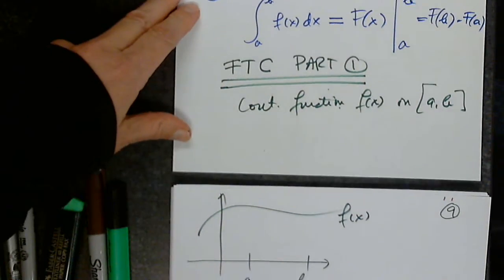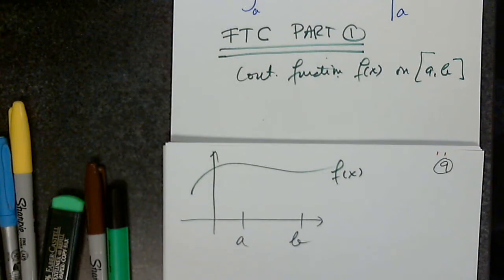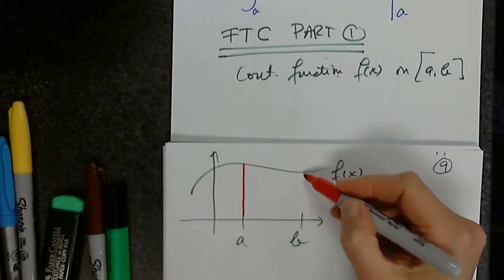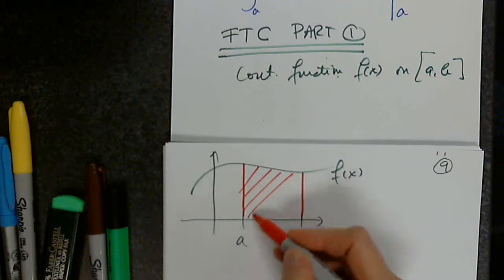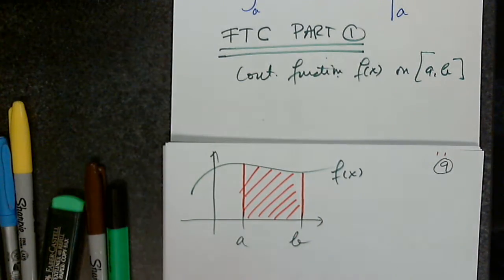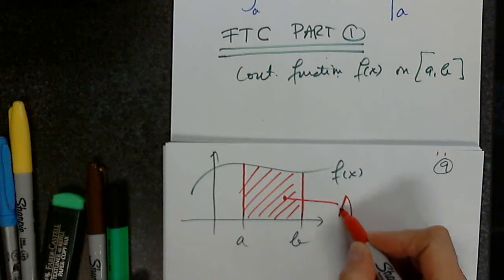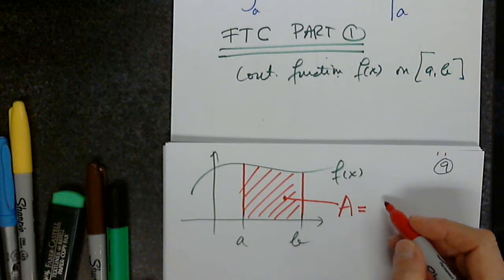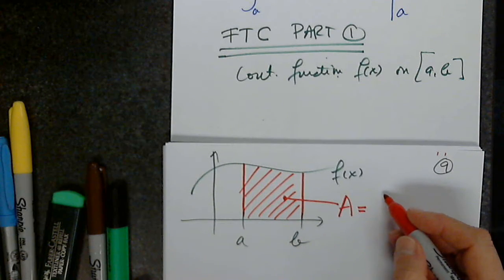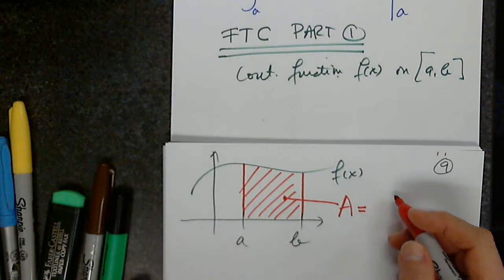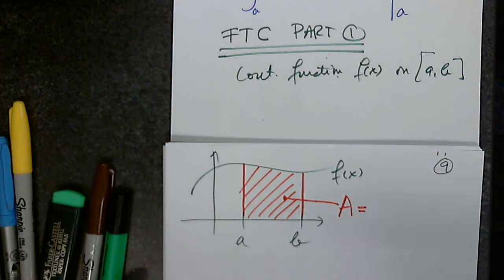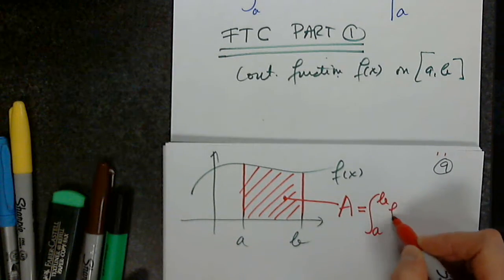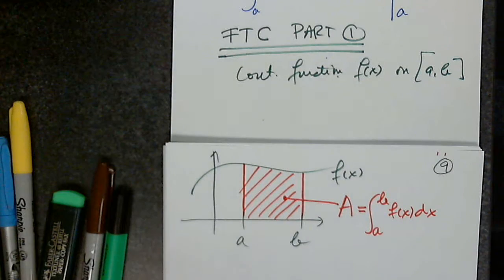Is this function continuous on the interval a comma b? Yes, it is. Now I will say, and I hope you agree, that this entire area under the graph can be expressed how? The limit of the Riemann sum is one way, but since we're talking about the fundamental theorem of calculus, I want to go ahead and do the integral from a to b of f of x dx. We know that now, but you're right.